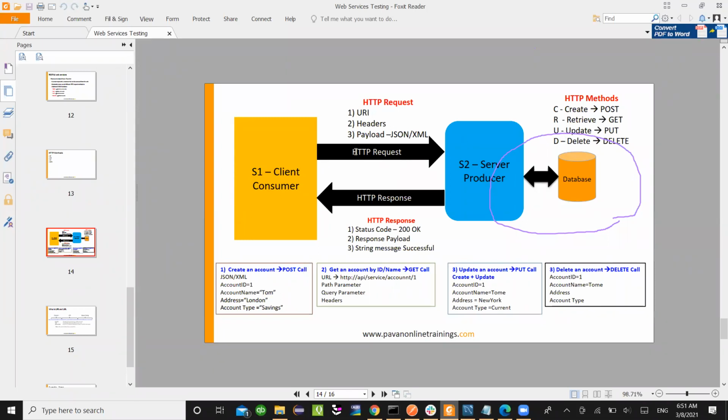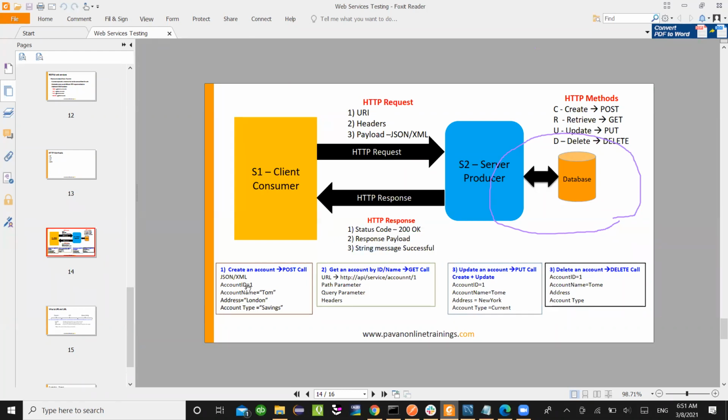So the client will send the request, the server then will hit the database and send back the information to the server, then the server responds back to the client. Then what does the response include? It includes a status code, response payload, the information, and a string message, if it was successful or not.